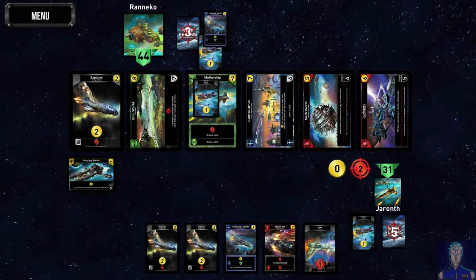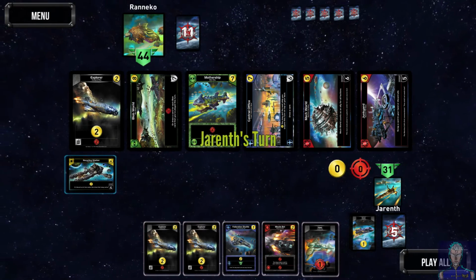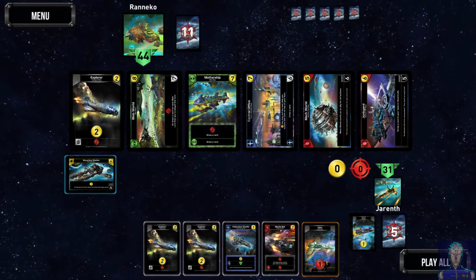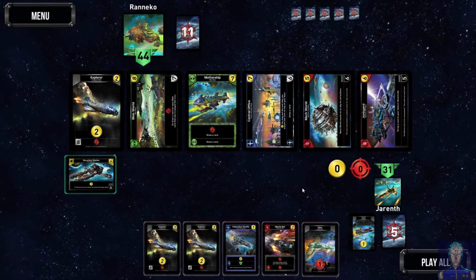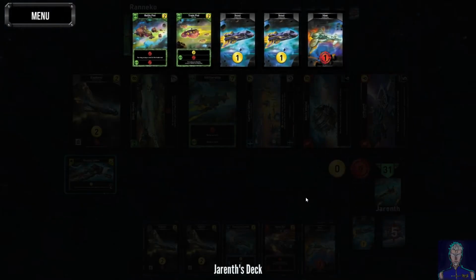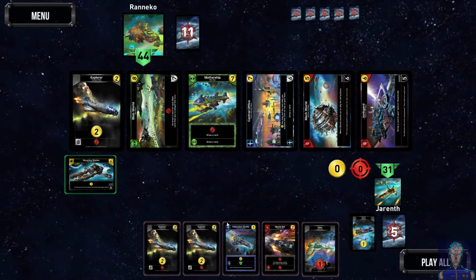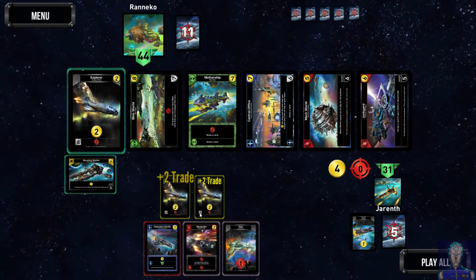Alright, that's not as bad as I expected. I get to keep my recycling station, that's always nice. And I have a ton of trade, which I need to figure out what to do with. I only really have Blob, and I can get up to 7 trade with this, which would be enough for the mothership at least. That would be good. But on the other hand, Mech World is really one of the best cards in the game, and I can get it, so I should really get it. So that's what I'm gonna do.